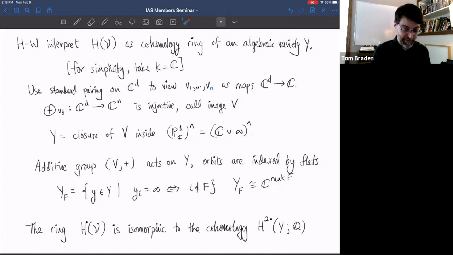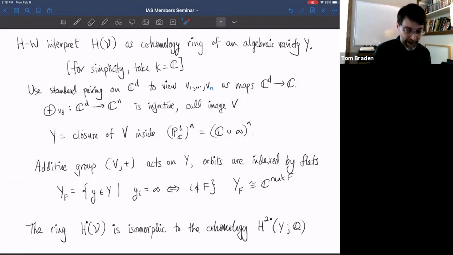And the fact that these are isomorphic vector spaces is basically obvious because the number of cells of a dimension is the number of flats of that rank. So the dimensions of this cohomology should be exactly the Whitney numbers counting the flats. Okay, but the fact that this multiplication is correct is more interesting, and there are interesting ways to see it, either using equivariant cohomology or you can actually define explicit cycles. Even though it's a singular space, you can define explicit cycles whose intersection pattern follows the rule of the multiplication.